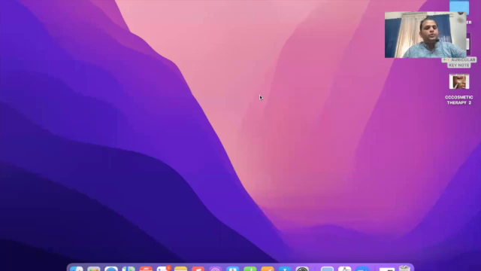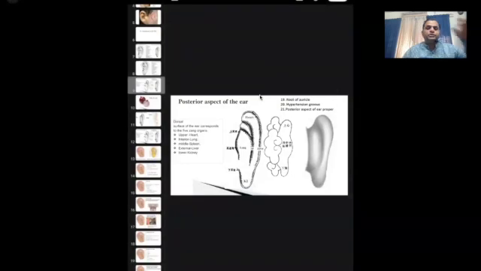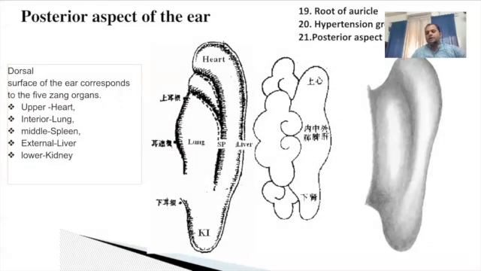So what I want to tell you, if someone is suffering with a liver problem, you should treat this point. आपको इस पॉइंट को ट्रीट करना चाहिए. अगर किसी को लिवर की प्रॉब्लम है तो रोज इस पर एक सीड लगा दो. You can put the seeds every day here, or you can put one additional seed up and down. So this is the very good liver area, right?